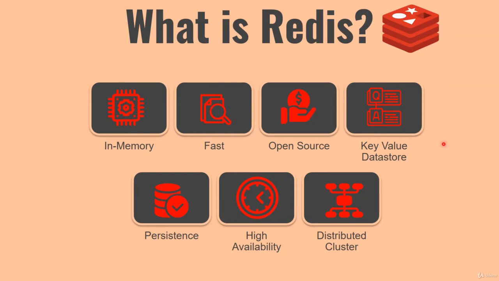Redis is basically a key-value data store. By key-value data store what I mean is, you provide a key and also you provide the values. In a typical key-value data store, you can only store string type of values. But Redis is different — in Redis you can store almost different types of data. Your data type can be string, of course, and it can be lists, it can be sets, it can be sorted sets, it can be hashes, it can be bitmaps. So it gives you a very high range of data types which you can store as a value.